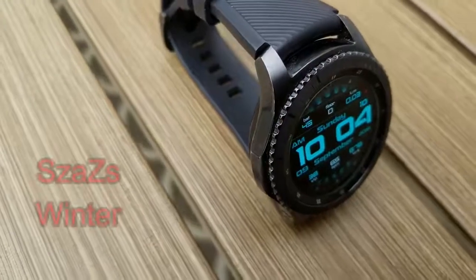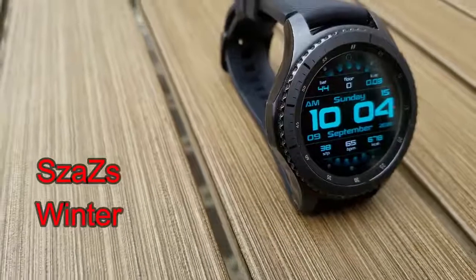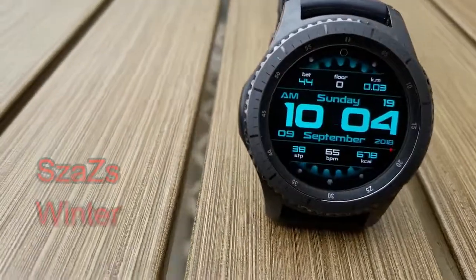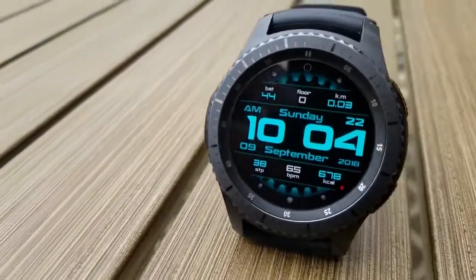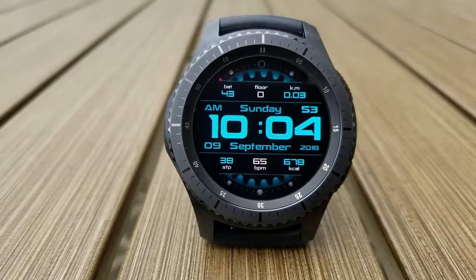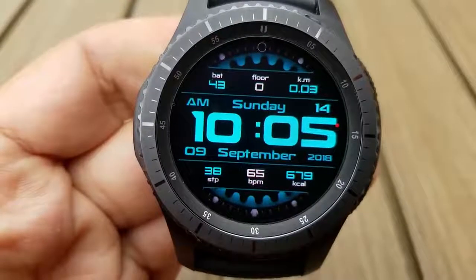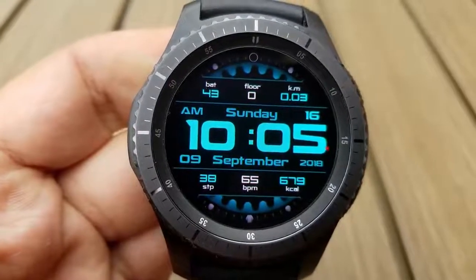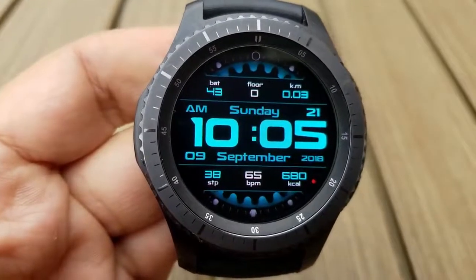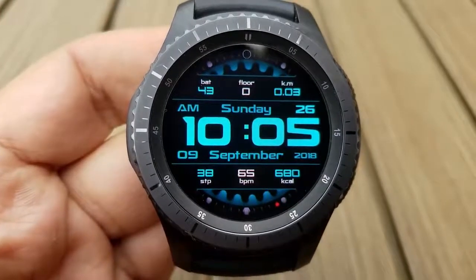The next one is from Cazaz. While it isn't quite winter yet, we have started to change seasons — and it's pretty cool here in Toronto today — so I thought why not throw in this cooler-themed digital watch face while it's still free. This version comes with a lot of useful activity information including step count, calories burnt, and heart rate at the bottom, battery remaining, floors climbed, and distance moved at the top, with the full date shown in the center. It also has an animated gear at the top and bottom bezel, a sweeping seconds hand shown as a red dot, and eight app shortcuts.